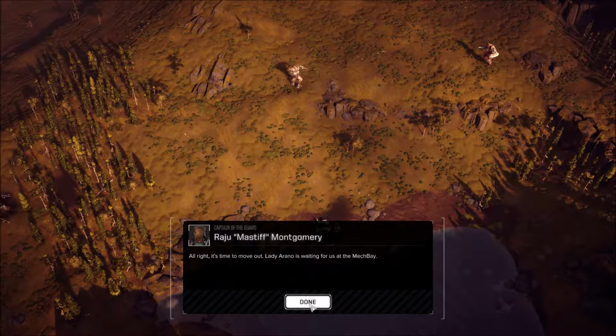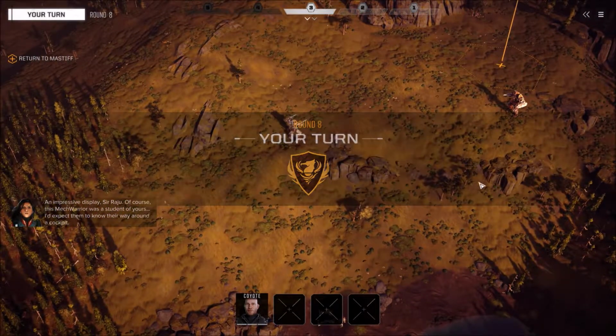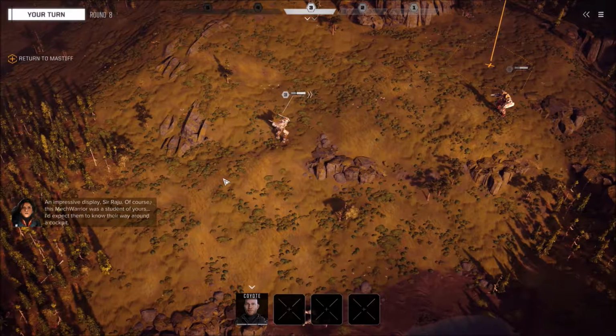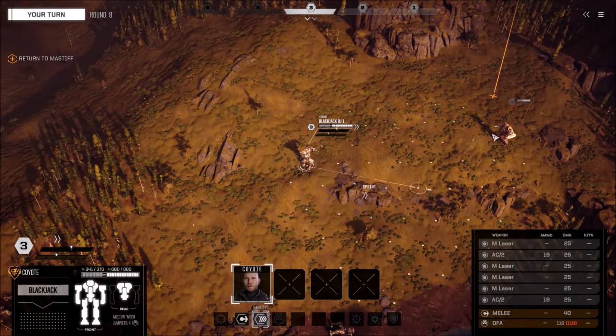Lady Rana was waiting for us at the mech bay. An impressive display, Sir Raju. Of course, this MechWarrior was a student of yours. I expect them to know their way around a cockpit. Well, yeah. Because, you know, we're awesome and stuff like that.